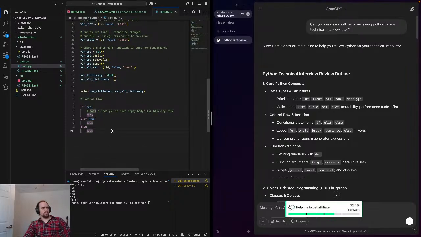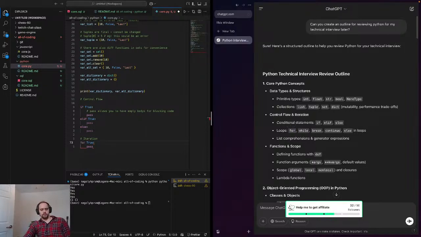Okay, so there's a few things to know about iteration. There's for true, pass. I think you need the, what are all of the variants of the array for loop?